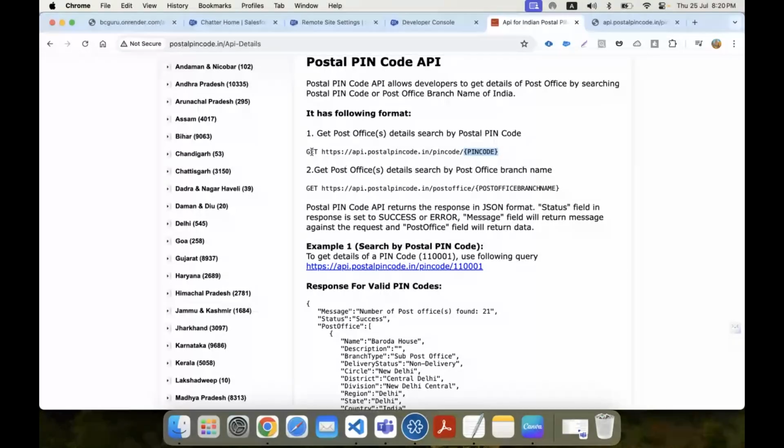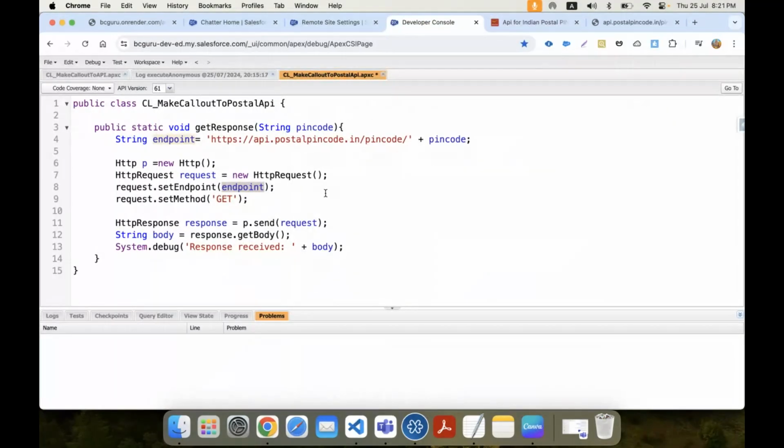HTTP post method, get method, mostly we will use. Here it is a get method. So we have specified the get method and then the endpoint. While calling this, we'll pass the pin code. Thereafter, we'll receive the response.